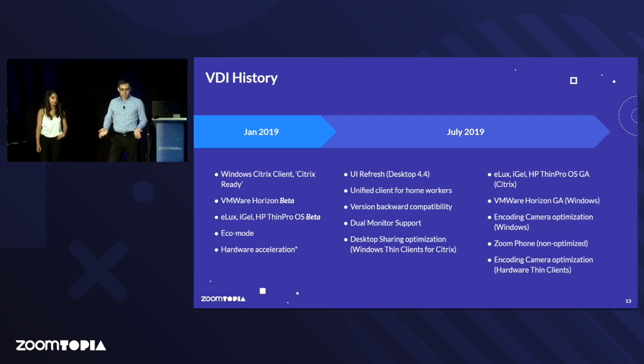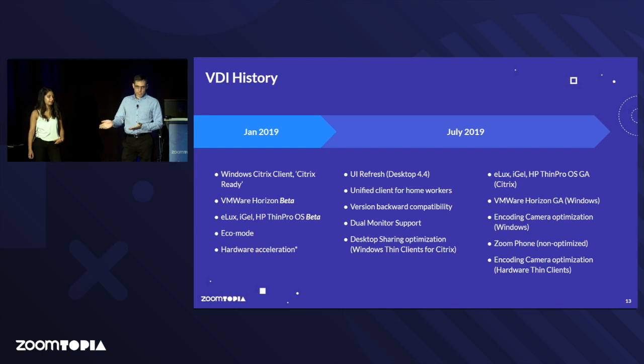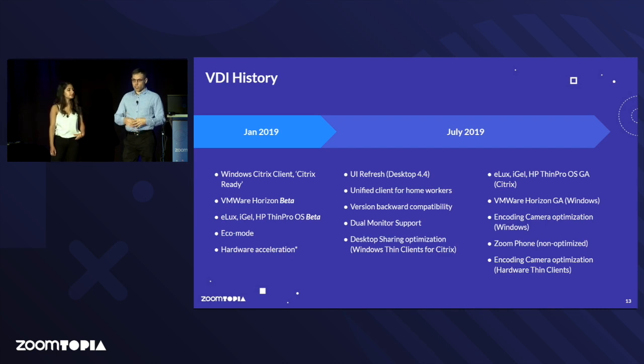So all of the things that we have today, we recently released, a couple of months ago, our latest release in July. That was our kind of big bang release for VDI. It's now basically a fully supported product. You can find it on our support pages. You can find all of the downloads. We've put a reasonable amount of effort into making that easy. Definitely welcome feedback if we can make it easier to navigate all the different combinations of downloads, but hopefully we're getting there. As you can see, we've got the hardware endpoints supported today.